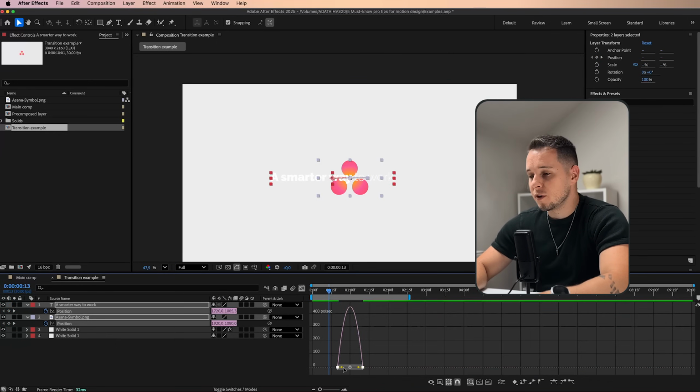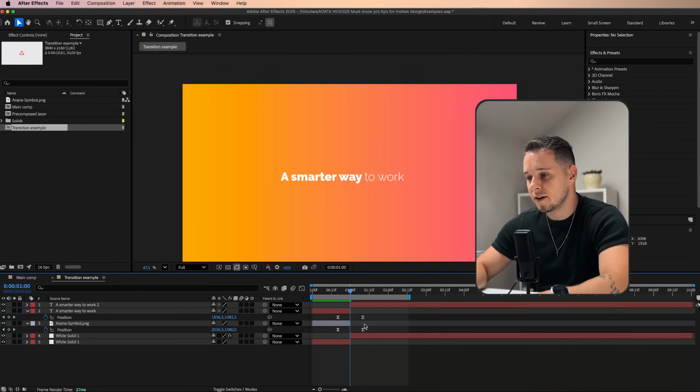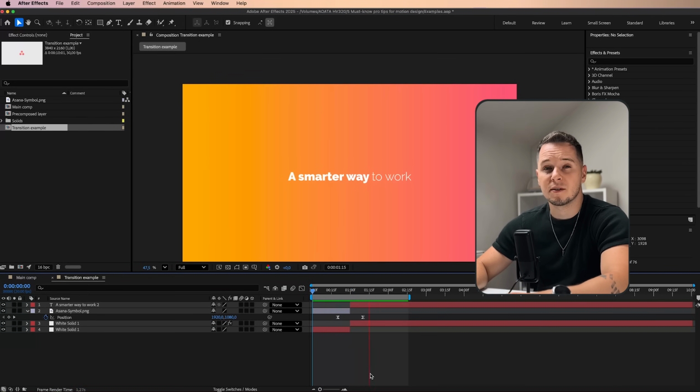Then we can make the curve smooth and peaky in a graph editor. And where we've got the peak, which means the highest speed, that's where we cut both layers. So we got something that looks like this and feels immediately more connected.